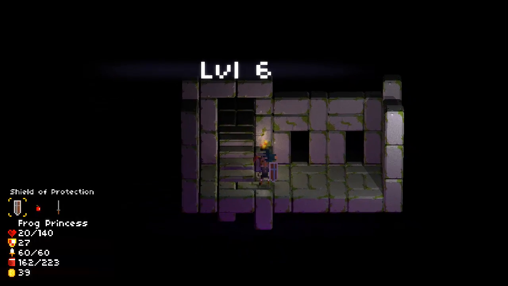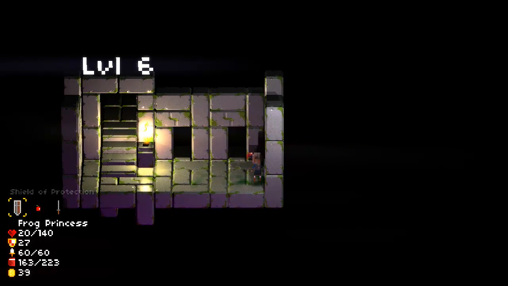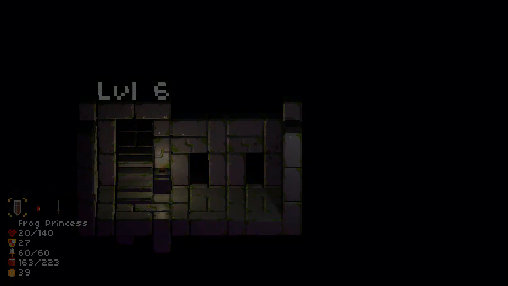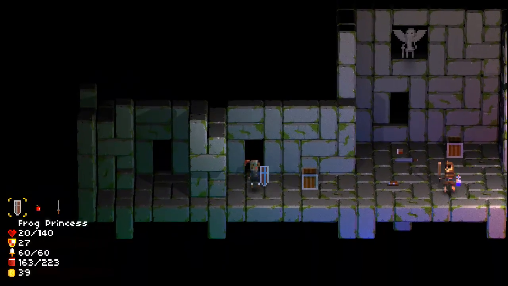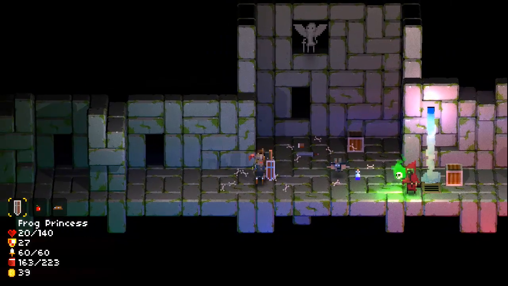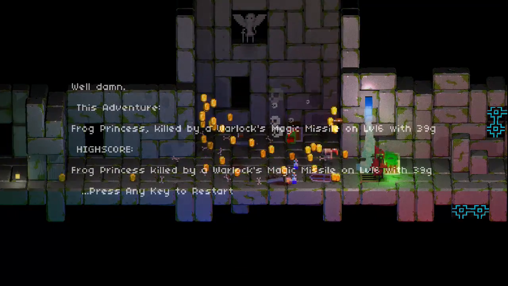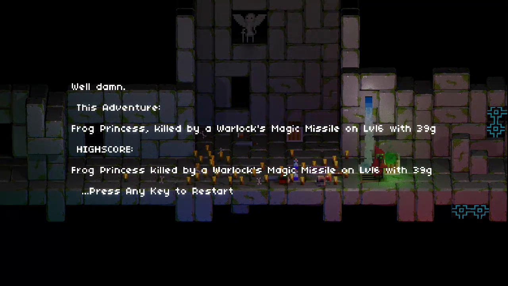Okay, so now we're going to take out our shield. Kind of unconventional tactic, but ended up working out in the long run. Or the short run, anyway. I wouldn't dare say anything's worked out in the long run so far. Oh, and this is the boss. This is the necromancer. Okay, so we do have the defense necessary to knock this fucker out. Never mind. Alright, it wasn't a necromancer, it was a warlock. But as you can see, that is my high score. Frog Princess killed by a warlock's magical missile on level 6 with 39 gold.